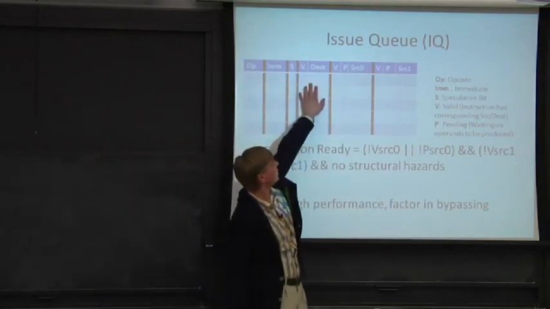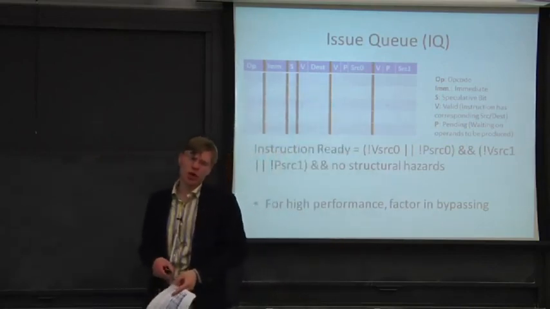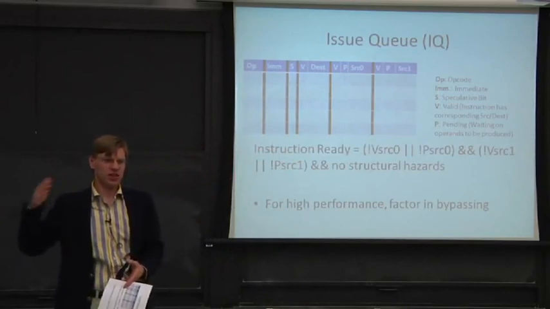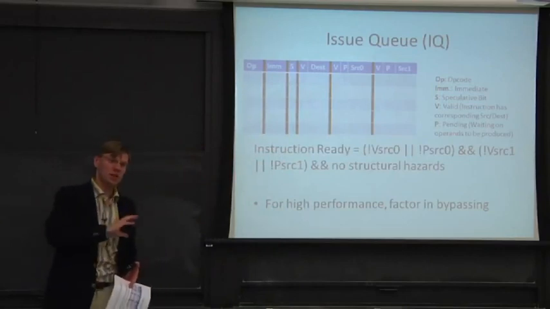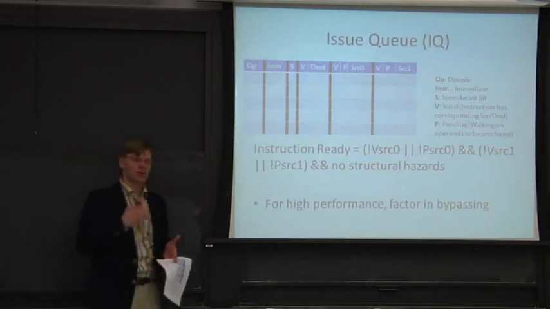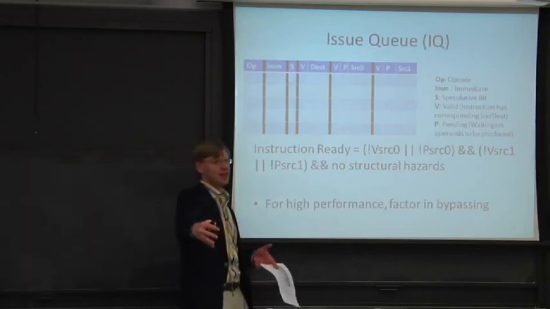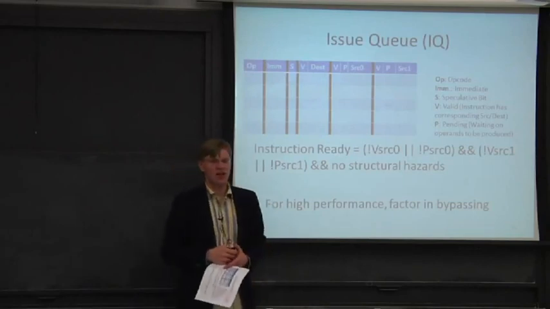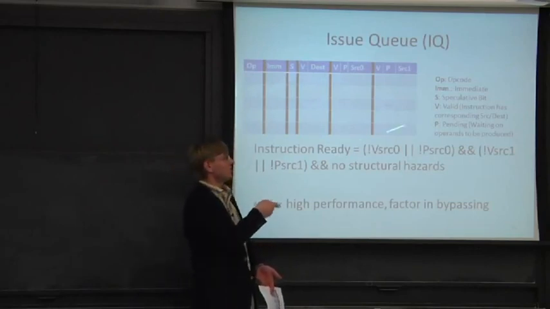Let's talk about the destination here. This just tracks whether an instruction writes a destination or not. And like I said, in these basic pipelines, we're going to leave instructions in the instruction queue until they get to the end of the pipe. And when it gets to the end of the pipe, this is where we go to check to see what other locations we need to clear out.